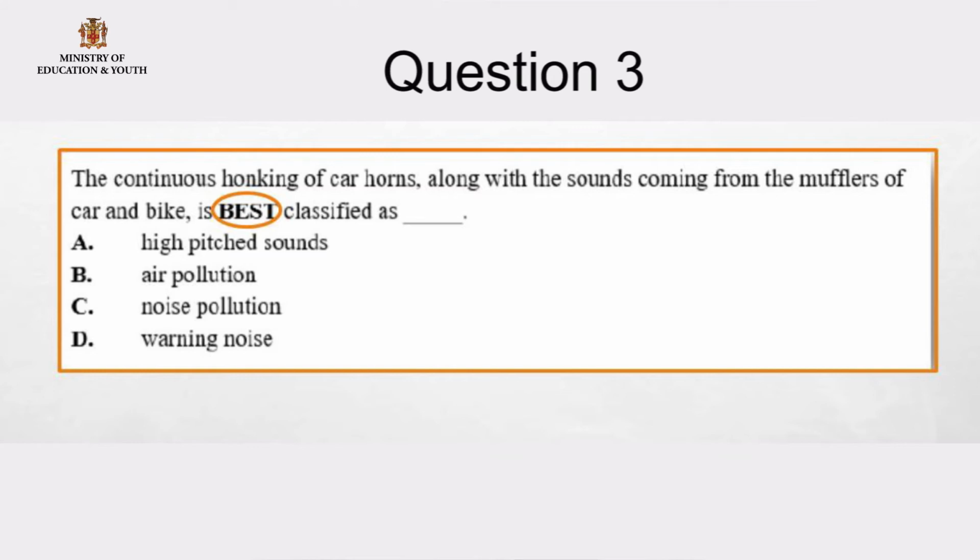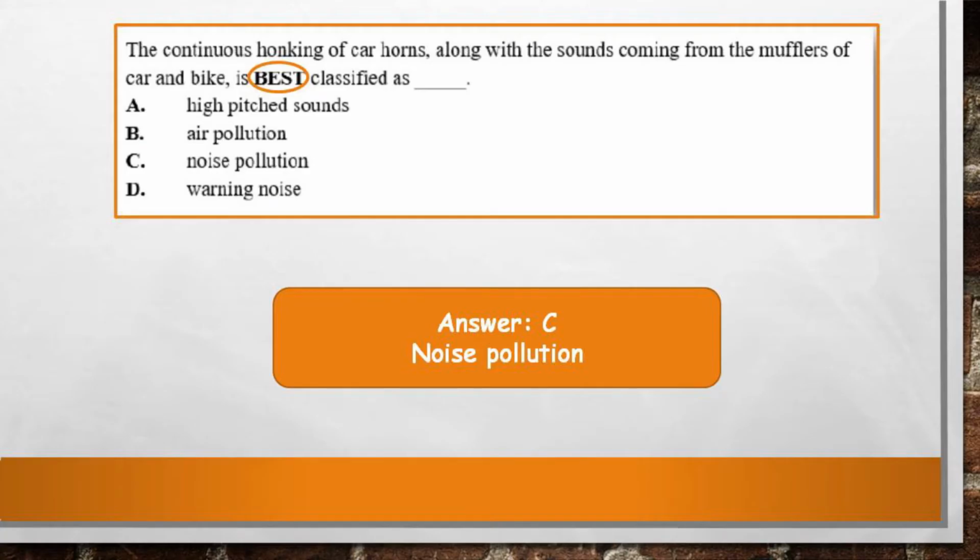Would that be classified as air pollution? No, certainly that answer is way out, so we can almost take it out, right? Would that be classified as a warning noise? Remember, the question says the continuous honking of horns. So we're thinking of something that keeps on getting on our nerves, right? Okay, so it means that our best answer is noise pollution.